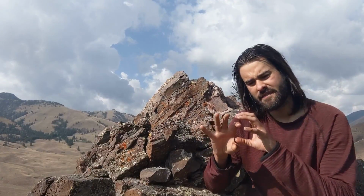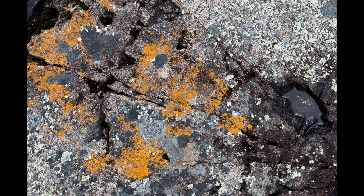In fact, they might be some of the first life to ever arise on our planet, among the first few, and some of the oldest living organisms on our planet. So what's fascinating about lichen, as they grow, they emit a chemical. This different chemical and process that they utilize while growing, and they secrete this chemical, actually erodes and breaks down the rocks that they grow on.